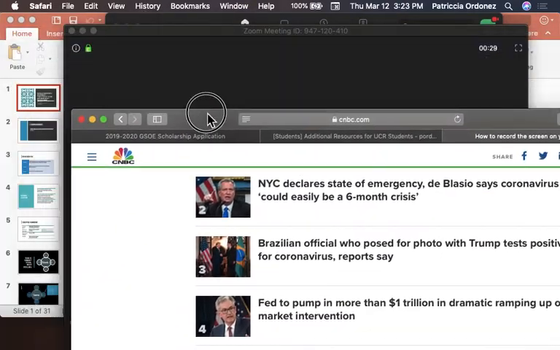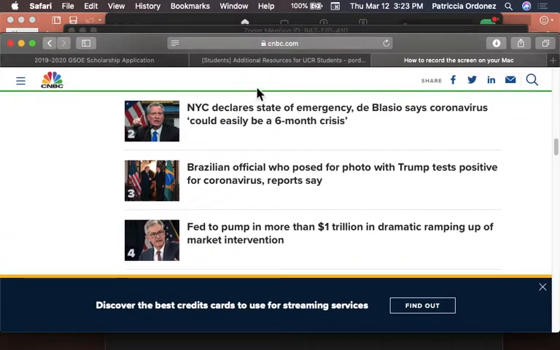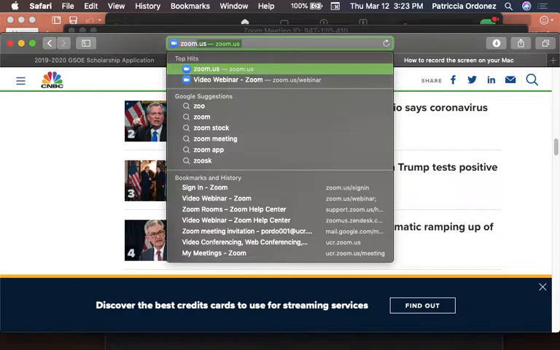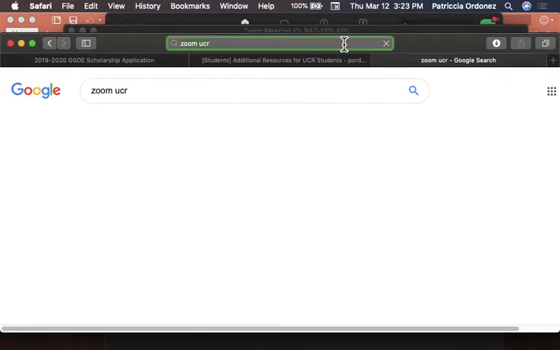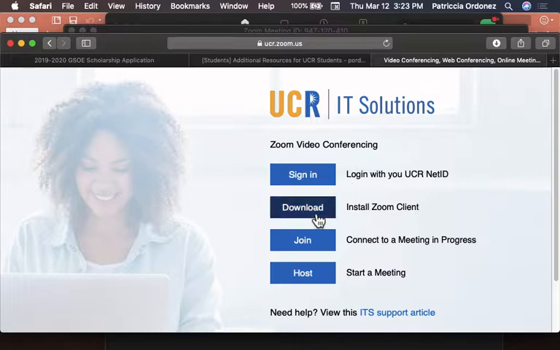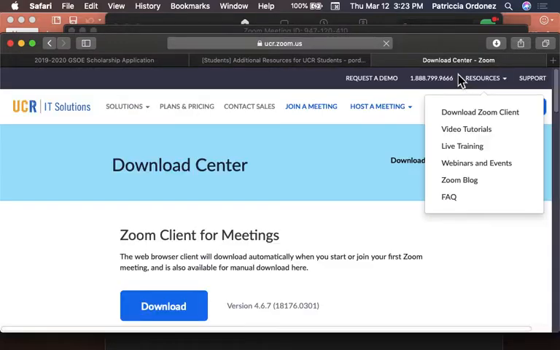So first things first, you can download Zoom from UCR for free. Just download it. I don't know if it auto downloads.